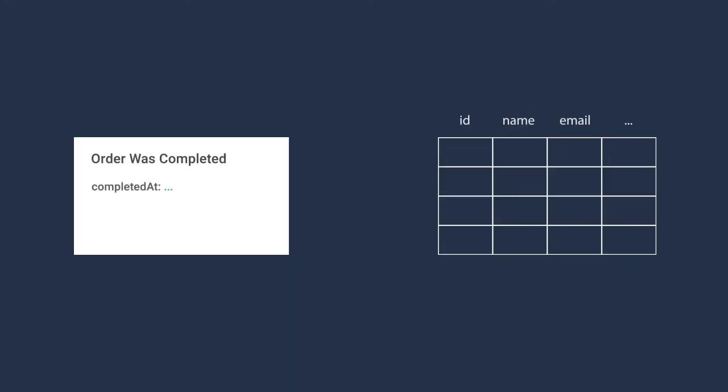So for each of these orders that have been completed, we have domain events called order was completed. Now imagine that we retrieve all of those from the event store and create a table in a relational database. The table would have the order ID, the customer's email, and whatever other information that we need to fulfill the requirement. Now, we can create the system that our business is asking for. Because we have this relational database table with all of the necessary information, we have an ideal way to build this feature for the business.